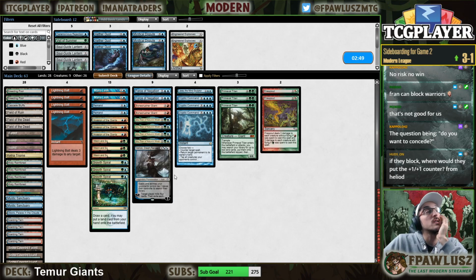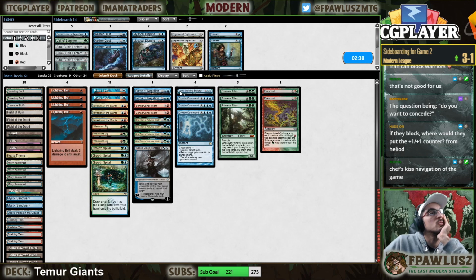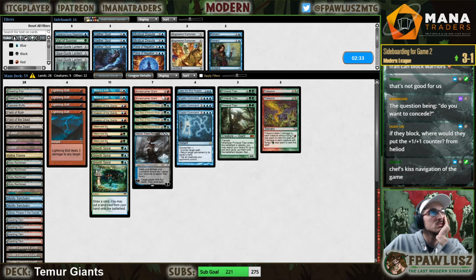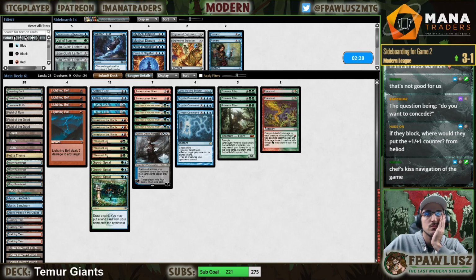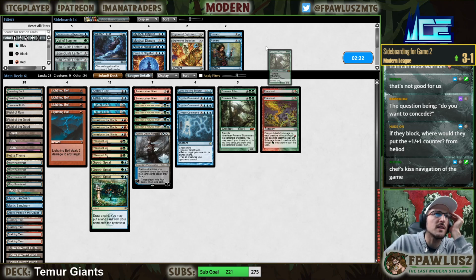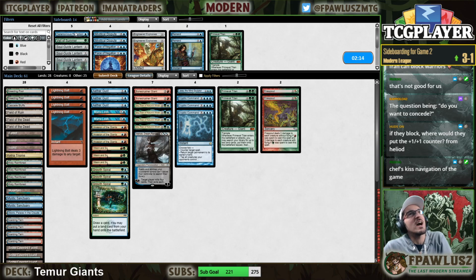Ashiok seems legit, actually. Force of Negation seems a little bit awkward. Gust is medium. Chevsky's navigation of the game. Yeah, I think that was well navigated. I feel like we took the risks when we had to, and we were obviously rewarded for that. Rejection is interesting. It counters Ballista.